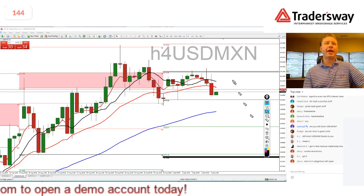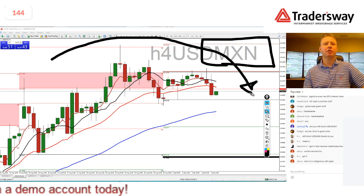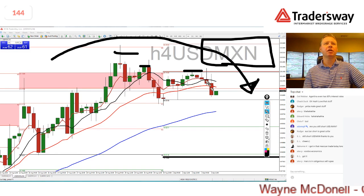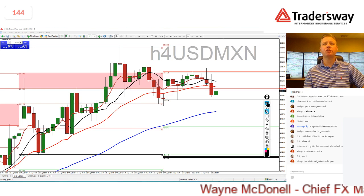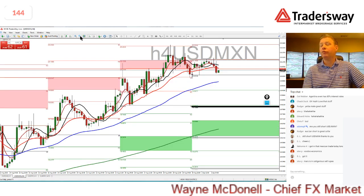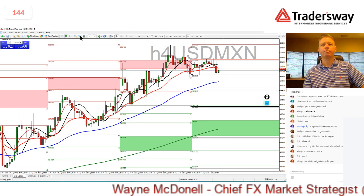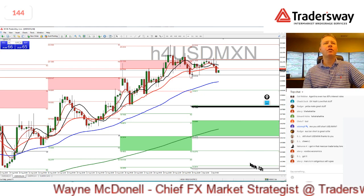So if you have a bias and you have a plan, you're ready, willing, or able, there's one trade which I took for you guys, so it was super obvious. And then here's the follow-up. And then here's the swing, both monthly and weekly. None of this is complicated at all. The only way you miss it is if you're not trading it or you don't have a plan. And if you don't have a plan, then I don't want you trading it, right? Those are wonderful, wonderful, wonderful trades.